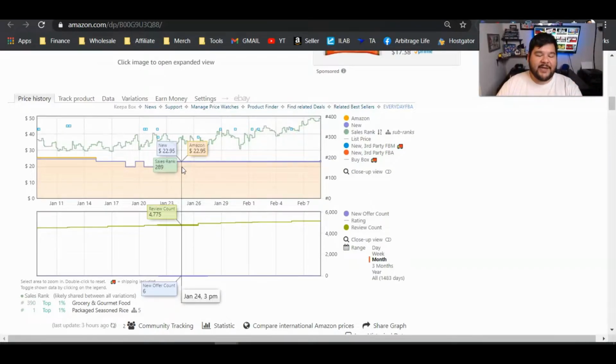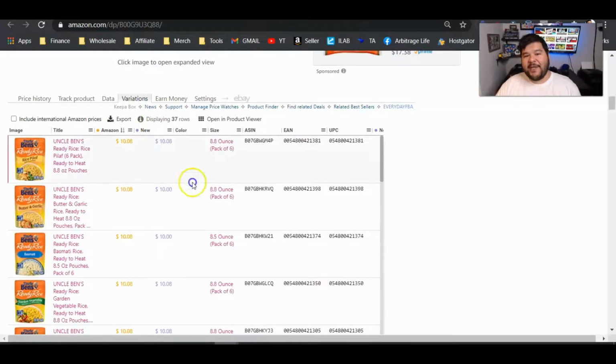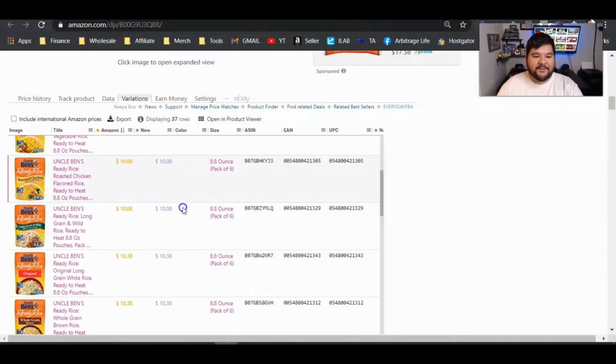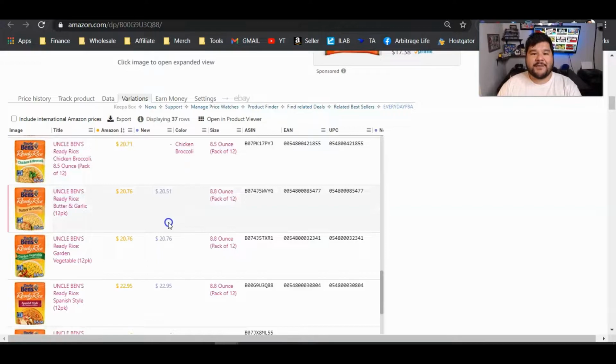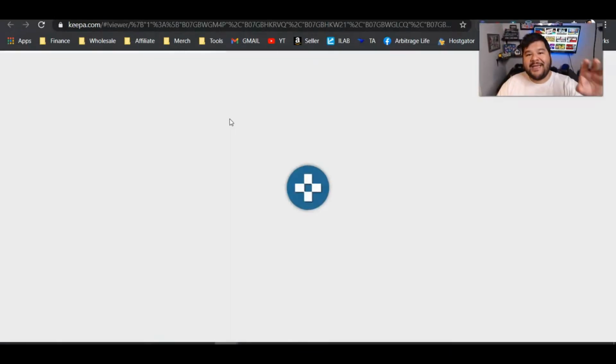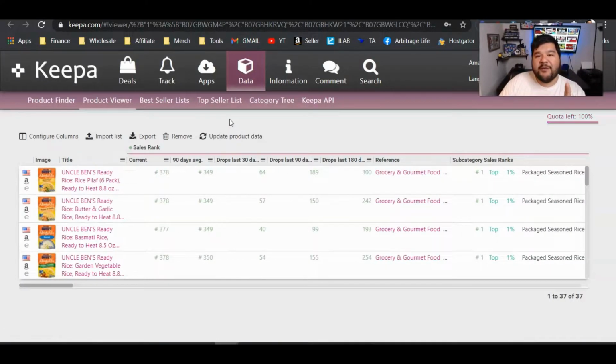Since we're looking at Keepa right now, I'll go ahead and show you how to do it in Keepa. Now Keepa does have that variations tab, but in my opinion, just clicking on this variations tab really doesn't do you any good. Yeah, sure, it gives you a list of all the different variations of this product, the different types, the different packs, all that good stuff, but it really does not give you any legitimate data that tells you how often this product is selling. What you need to do is click on this, open in product viewer. Now, when you do that, it's going to open up in the actual Keepa site and pull up all that data for you. This is where you can make buying decisions.